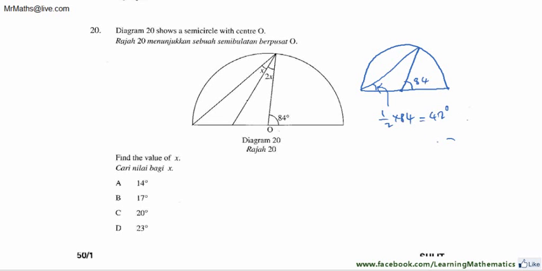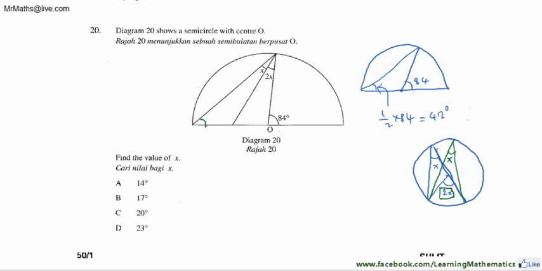By the way, if you're in the book, then you probably see something like this: center O, with an angle coming from the center of the circle, and then at any point on the circle, for example this one, this angle is half of that. If this is 2x, then this is x. So if I put another angle coming from here, this is also still x, which is half of the angle here.